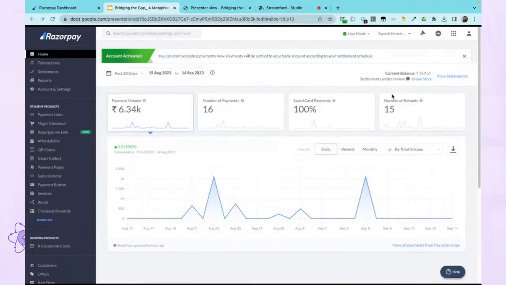Oh, sorry, I forgot to introduce myself. I work in Razorpay, so you will see a lot of slides of Razorpay. This is one of our projects. This is an 8-year-old project, the merchant dashboard. Anybody who is trying to set up a PG for any project or at your company level will see this.